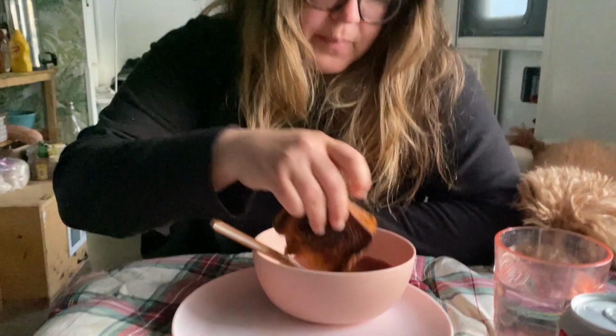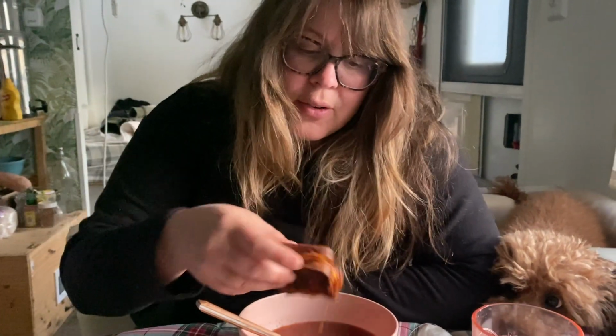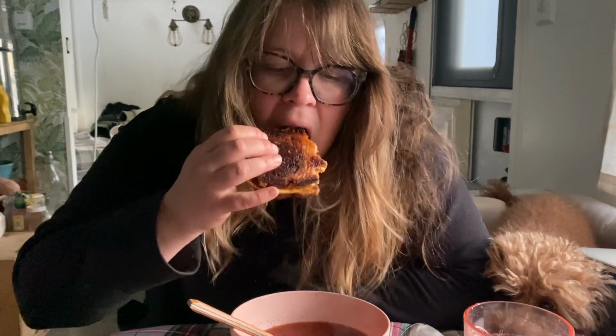Maybe not that video, that's very hot. Savannah doesn't eat her grilled cheese like this, and it's crazy. Gotta dip it. I just alternate from eating grilled cheese to tomato soup. I don't do the dipping thing. Not into it.